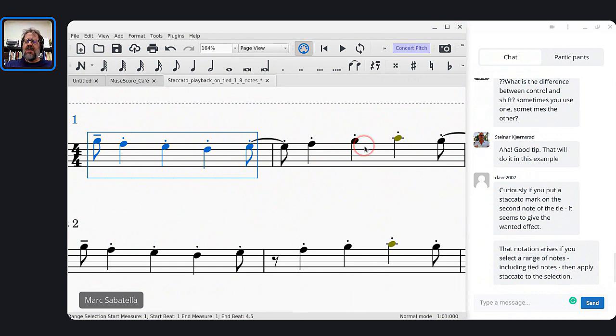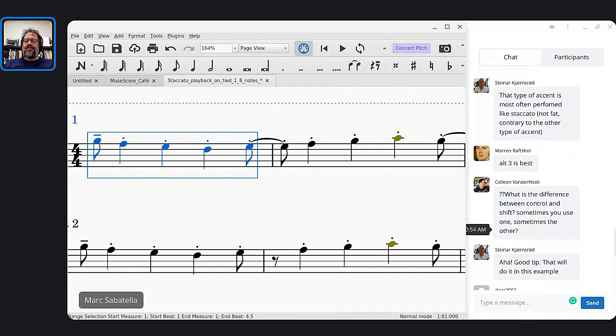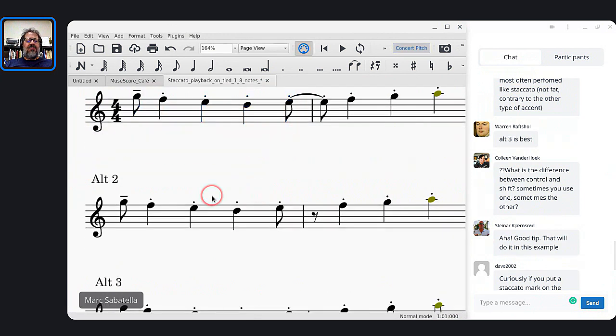So this was a long time on that question, but a lot of other questions came up along the way. So that was good. And so now by all means, keep asking questions, whether it relates to this or about something else. Colleen is asking the difference between control and shift.